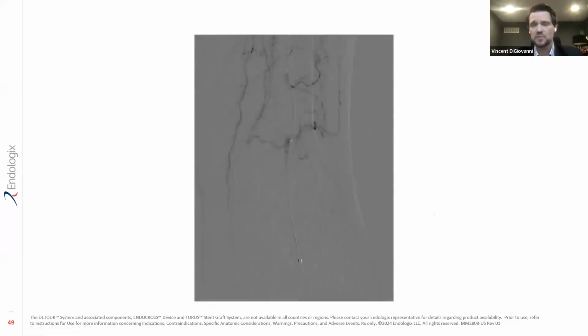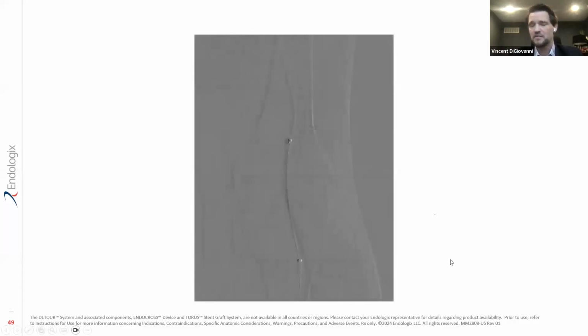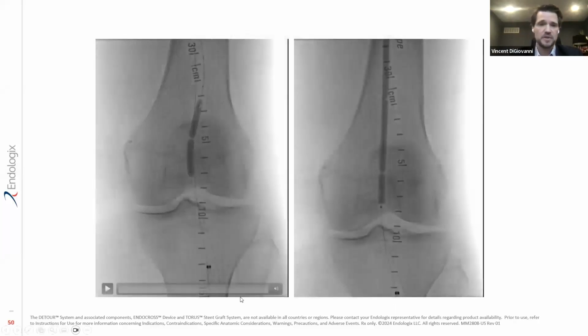Once you balloon that proximal anastomosis as aggressively as you can, and you've gotten your Endocross device down into your distal circulation, again, what we try to do is get an anterior-posterior view and line the two structures up as best we possibly can. That way, when we get our 15 millimeter throw through your Endocross device, you're hopefully shish kebabbing that vessel. And as you walk it back, as Tom mentioned, you should see that wire pass straight into that arterial system, and you should be able to advance it fairly distally without any problems.